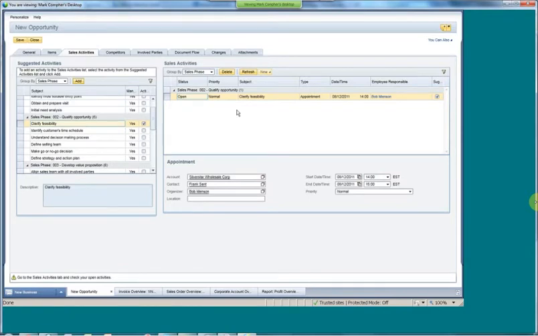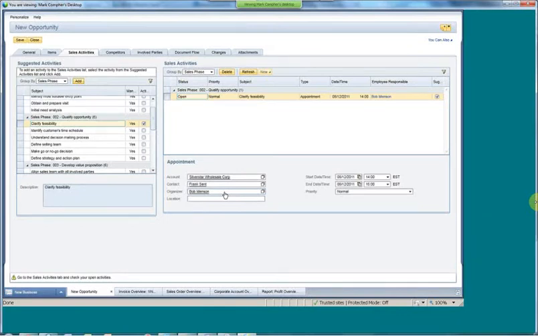So we can think about all the uses for this. I know a lot of companies do things like check their customer's credit limit, their credit worthiness, before they go ahead and forward an opportunity. There's one person within the organization that does that. So this salesperson could be going through, they know they're at that stage to do that, so they'll add it to their sales activities. They'll make it the responsibility of somebody else, maybe somebody in finance. When that finance person logs in, they're going to see the activity that they have to do for this opportunity. They don't have to go in and track it through all of the opportunities. When they perform that service and complete it, Bob will get an updated task right back in his opportunity.